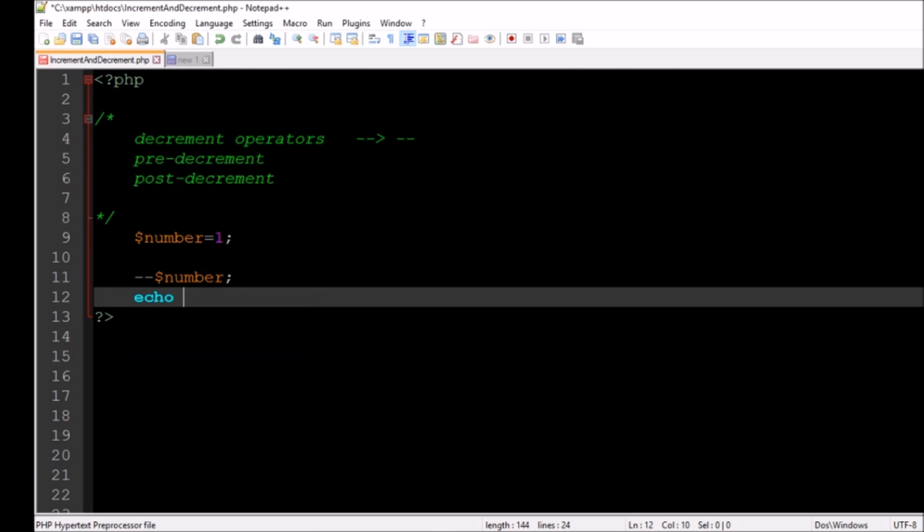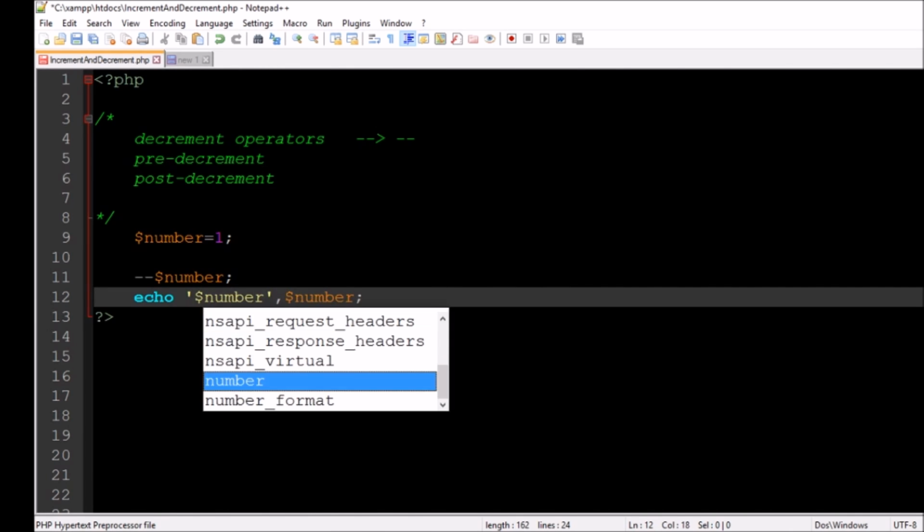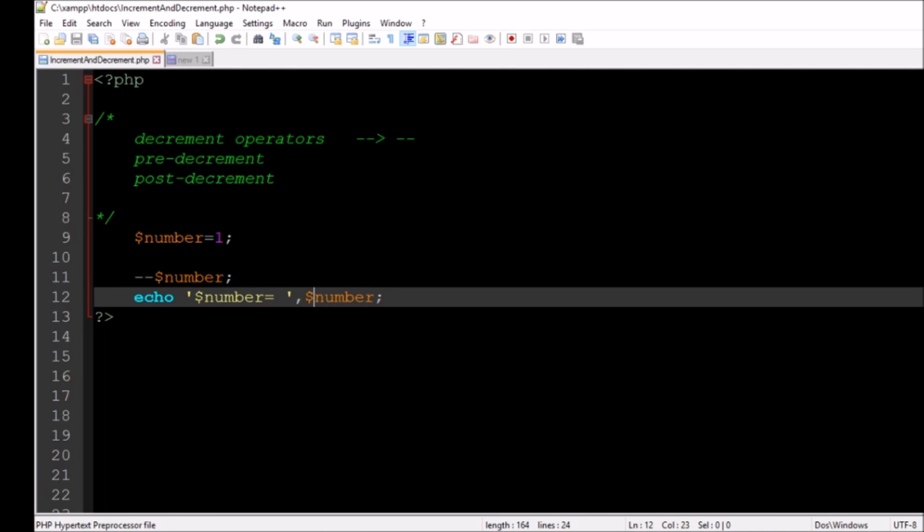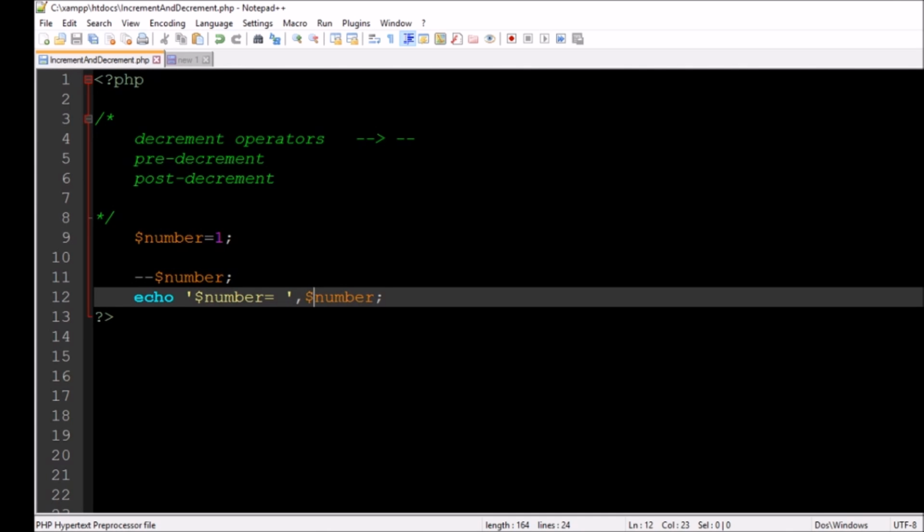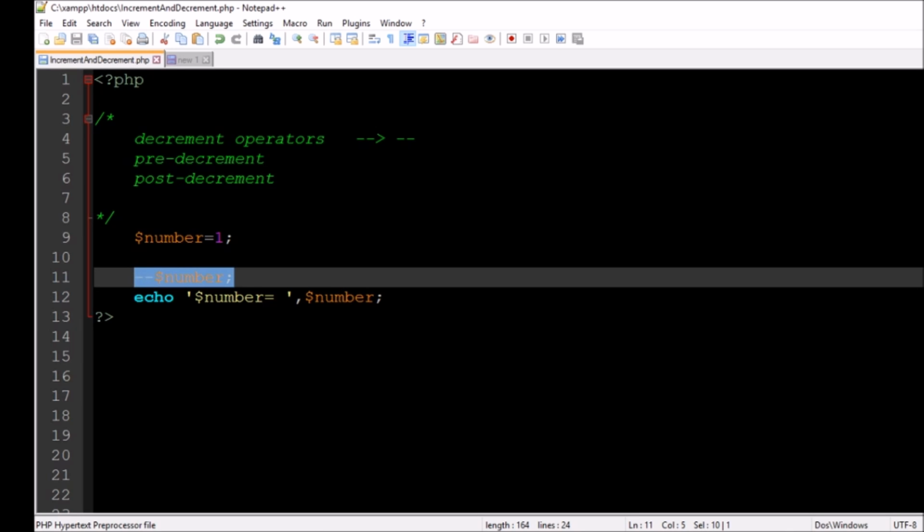Now save it and run it. It is showing the value of number as 0. That is because this line decremented the value of number by 1. Now let's comment this line. This was pre-decrement way.